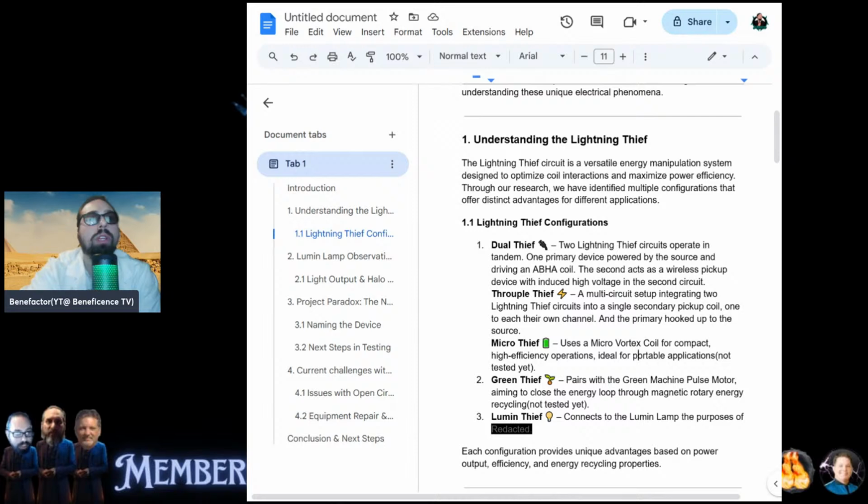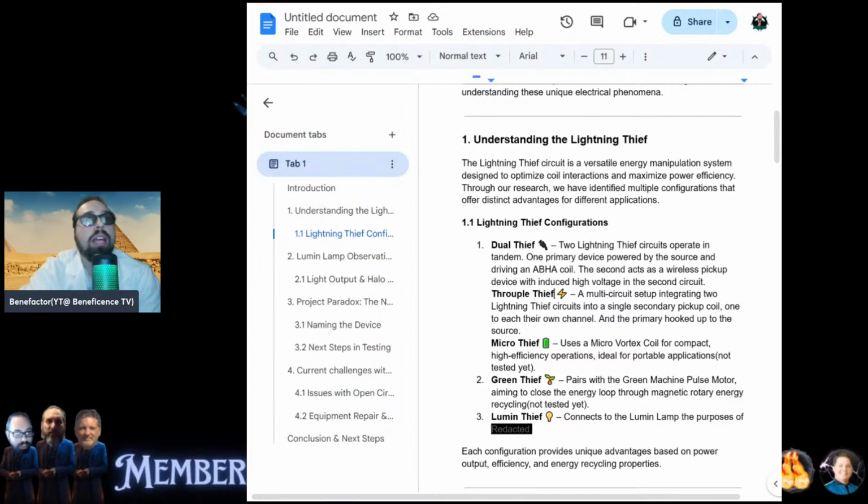Now we have the new configuration. I'll show you that quick video in a second, demoing the Thruple Thief. This is a new discovery of mine. A multi-circuit setup integrating two Lightning Thief circuits into a single secondary pickup coil, one to each their own channel, and the primary hooked up to the source.